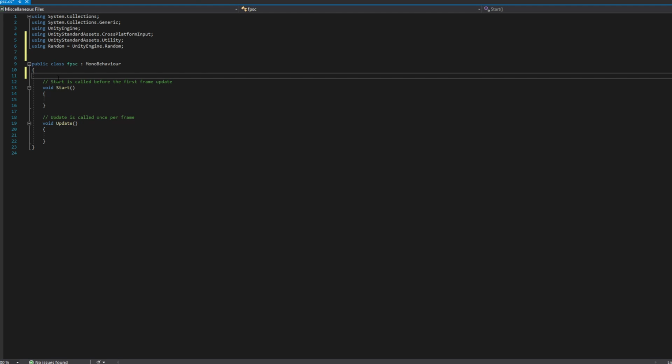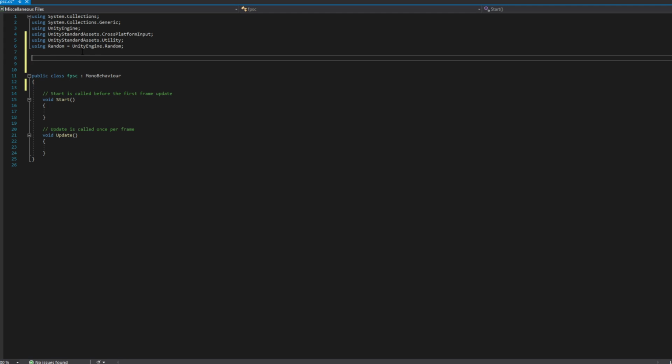First, we're going to add something before public. We'll go down to here, put square brackets, and write RequireComponent, and then typeof CharacterController, because we're going to need our character controller.